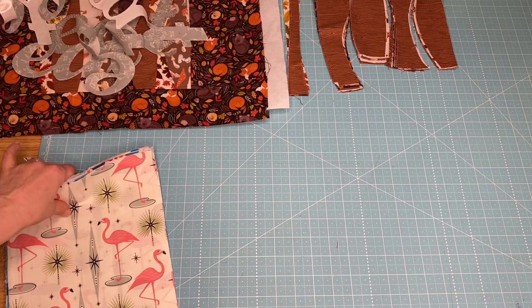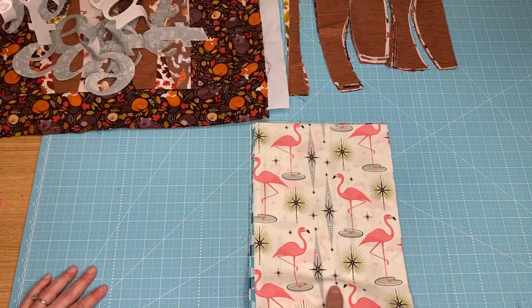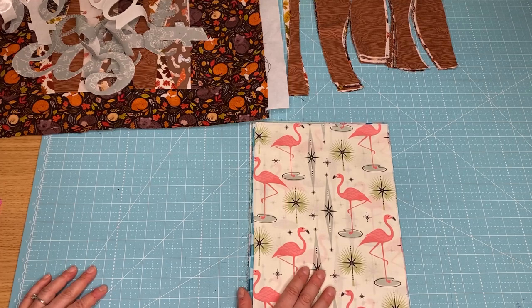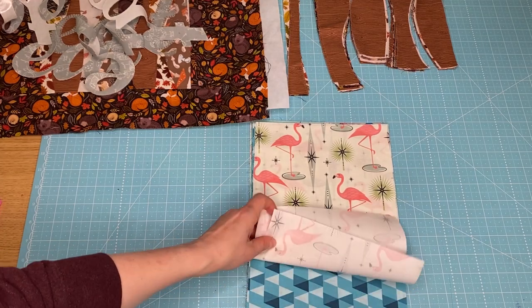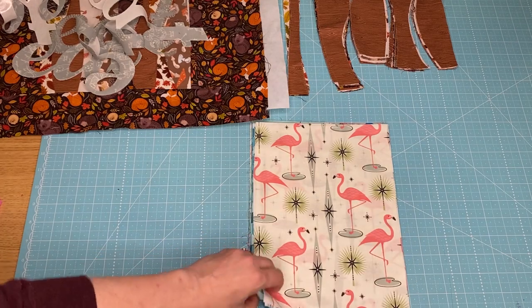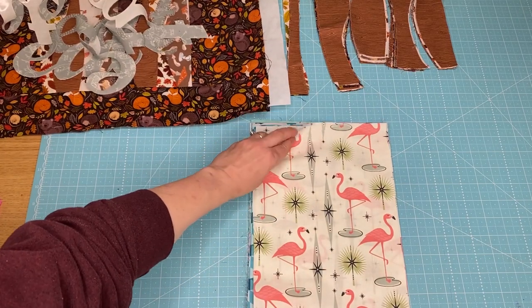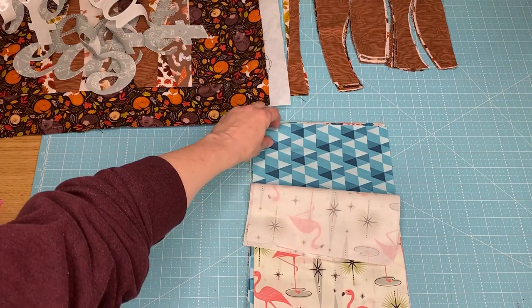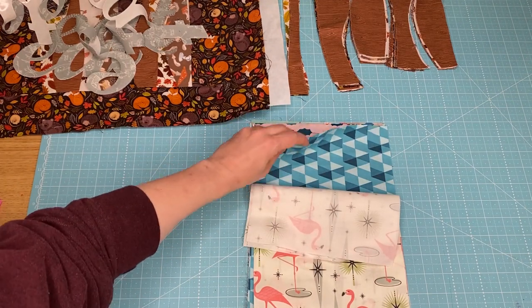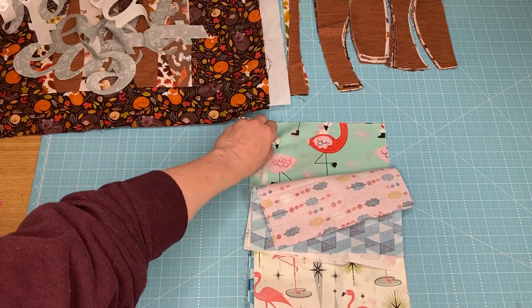For the first step — making these curved pieces — we need about 8-inch by 11-inch pieces. There are two of each of six different fabrics, and you're going to stack them all with the face up and with the tops of the fabric facing the same direction if it's directional. Please do not put them wrong sides together — we want them all pretty sides up, just like this.